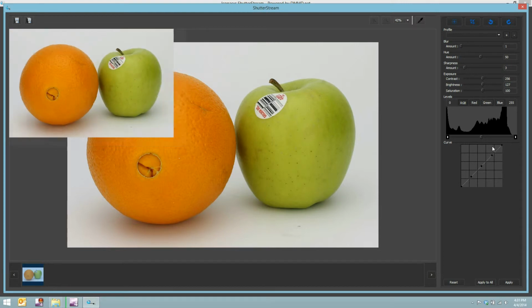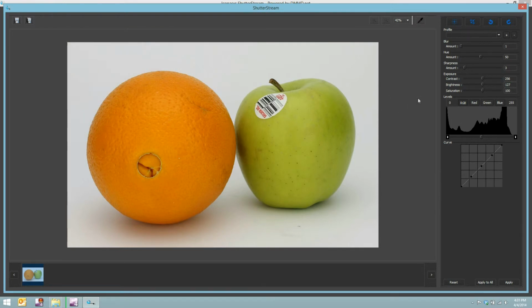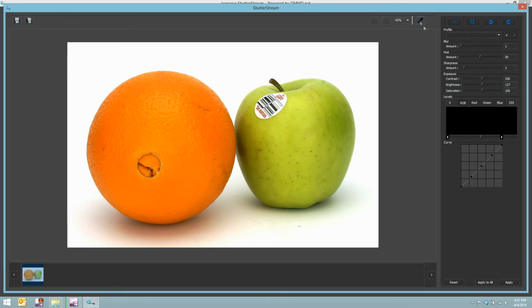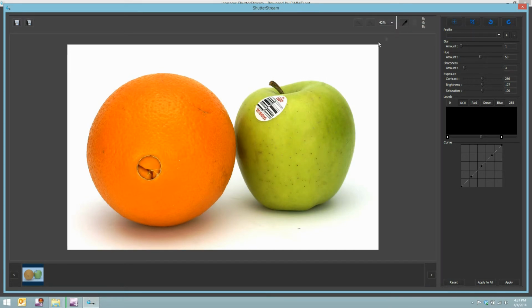And the next thing that I'll do is, we're kind of on a grayish background here, but by adjusting my levels tool, I can basically get rid of that gray background. And we can inspect that with our eyedropper tool up on the top right, and we can see it's 255, 255, 255 RGB color value. As you can see, when I drag my mouse across, it tells me that value. So now that we have edited our image, what we want to do is save.